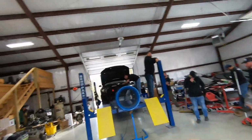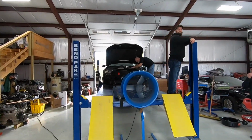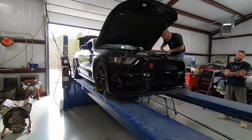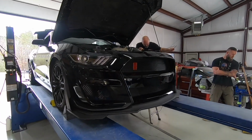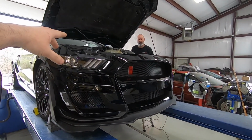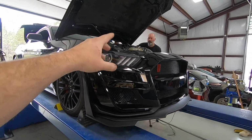Guys, we have a car that we put together at HPR. We have it here at the Horsepower Factory on the dyno. We went in, we put in boundary oil pump gears, crank sprocket, brand new Ford oil pump housing. We put in long tubes, stainless power long tubes. We put a VMP Odin on it with an 88 millimeter pulley.